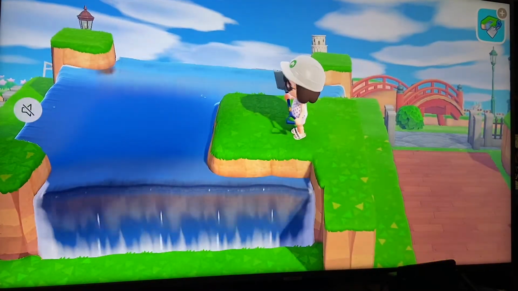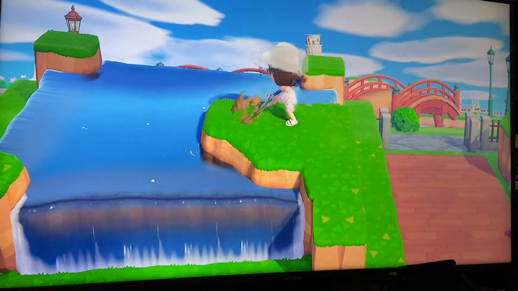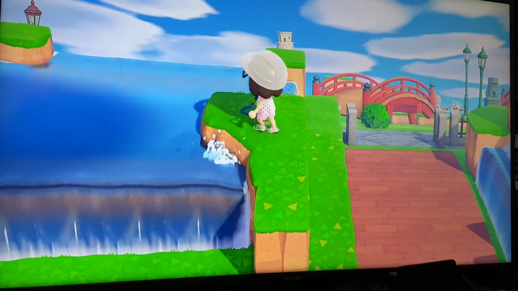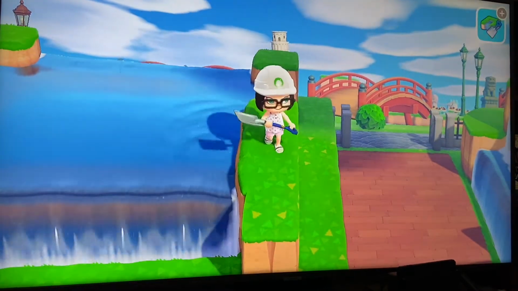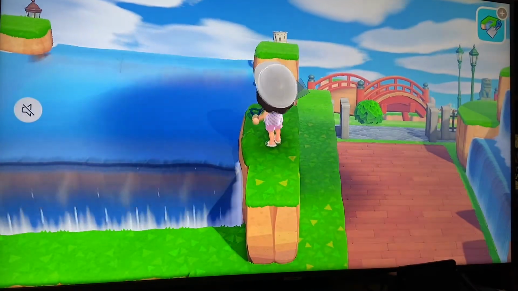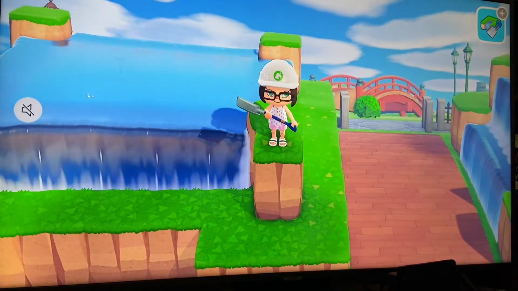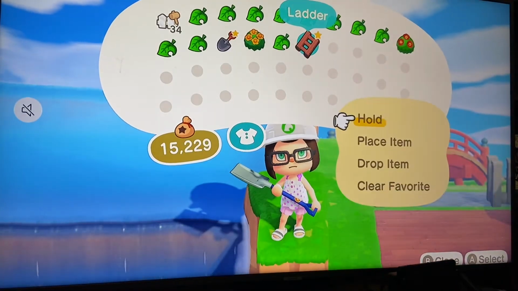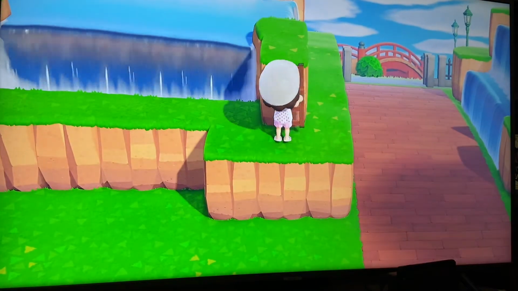I thought about maybe putting one square in the middle and then putting something on it, like a little flower or a statue or something pretty up there for them to see. But I haven't decided on that yet. Maybe that'll be something I add in the future. I say my island's done, but it's never done. I'm always finding new things or seeing different ideas that other people have done, and I think, oh, I need to do that, and then I'll add them.